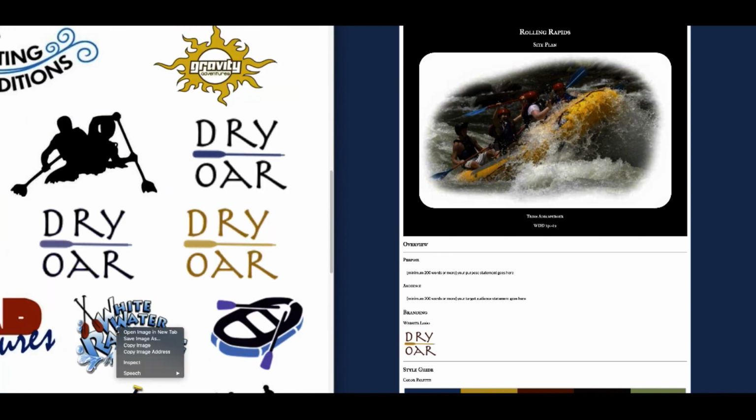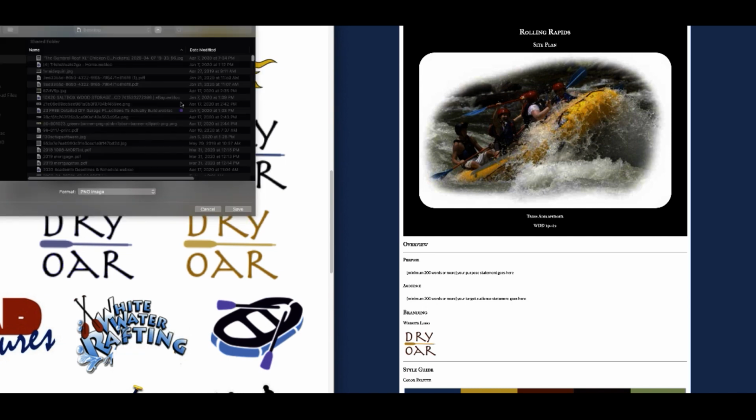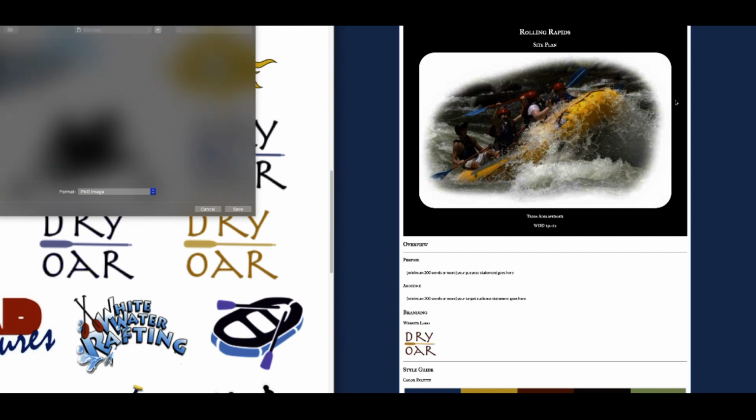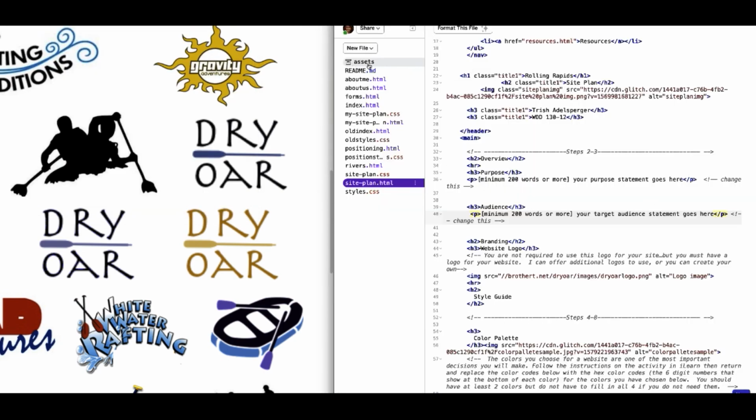I have to right-click on it, and you need to save the image to your desktop so that you can put it in your asset folder. I'm going to call it my logo so that I can find it. I'm going to make sure I'm on my desktop, which is right there, and I'm going to save it. And right up here, see this asset folder?